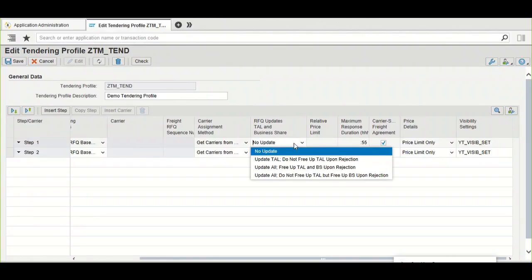If we want to do that, we can select any of these options, because there can be scenarios where we have agreed that we'll give this much business to a carrier and we are giving, but carrier is rejecting. TAL is transportation allocations. How many orders we have allotted to a carrier, that track will be maintained in this section.